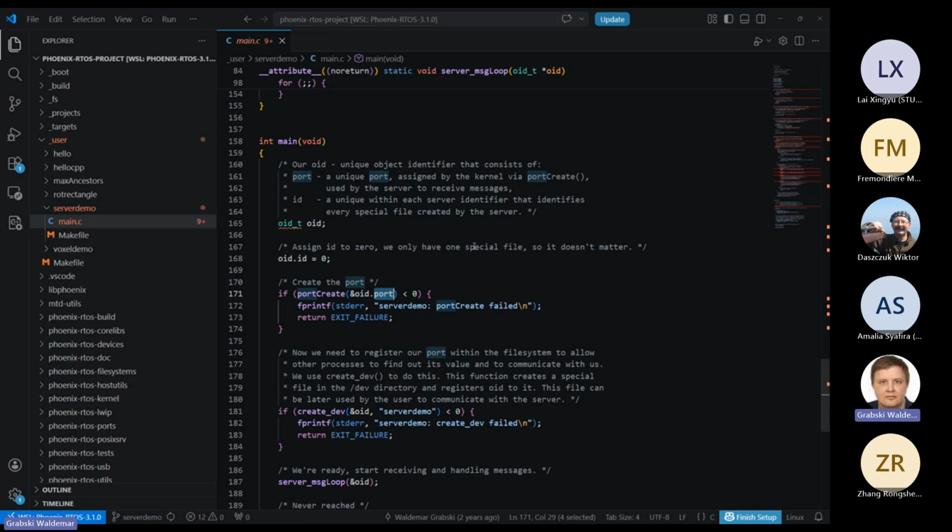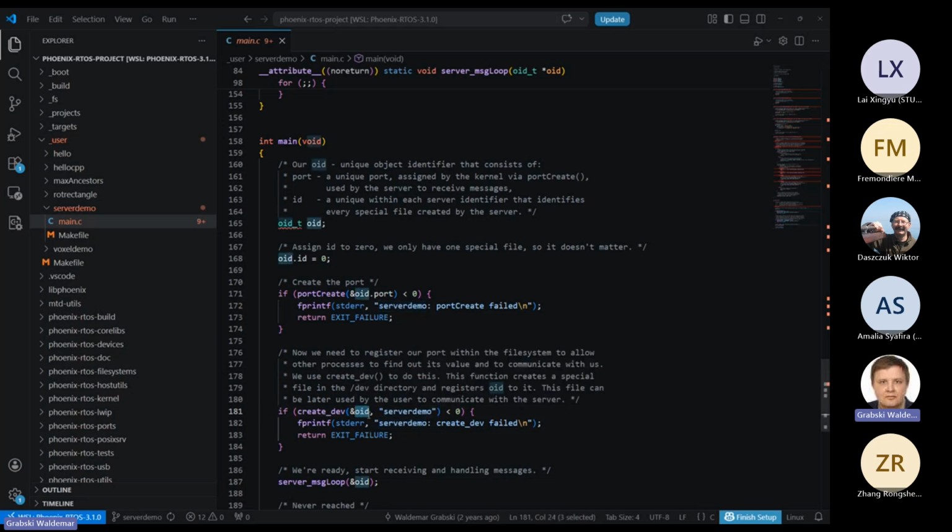And next, we need to register a new special file. So we use the create dev function to create a server demo special file. This file is created in the dev folder, and this file is associated with the object ID.